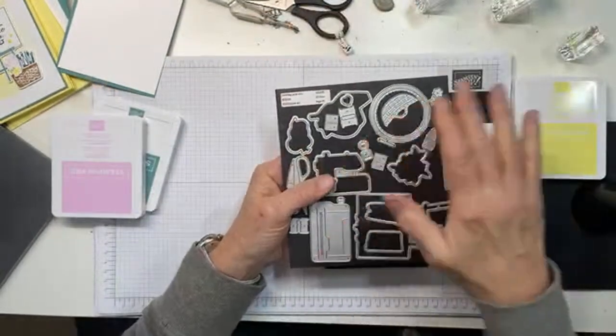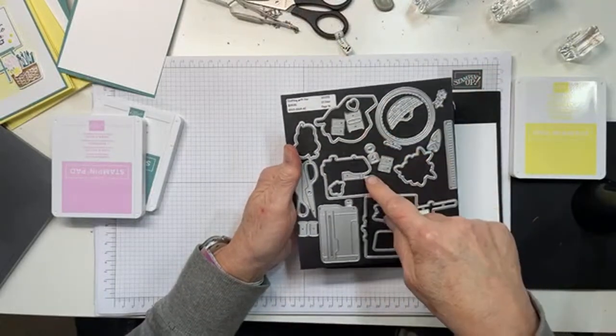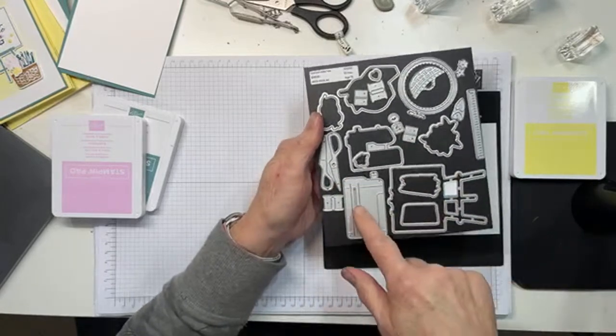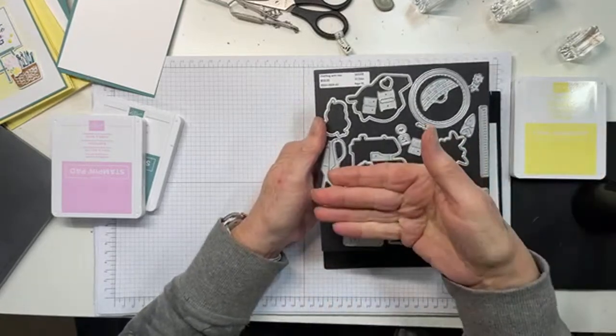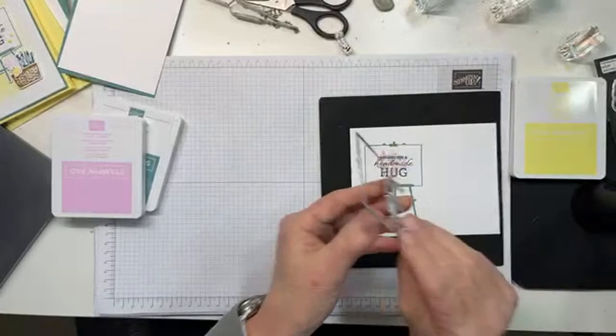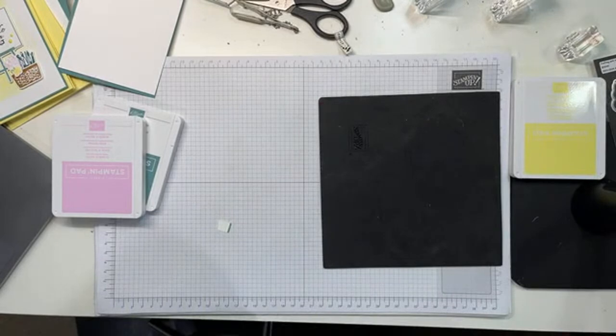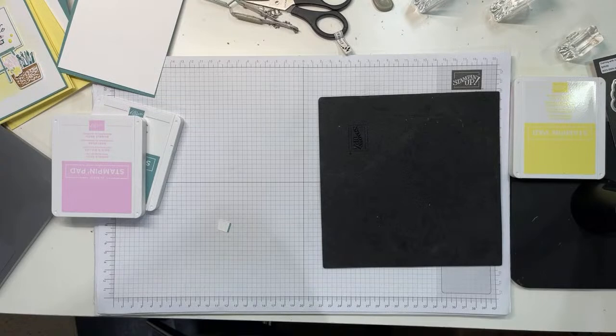This die set is so cool. You've got all sorts of dies. You can cut out a stamp and cut, an emboss machine, a sewing machine, some scissors, a paper trimmer, and it actually cuts a slit. You can slide a piece of paper in like you're cutting. And then this die right here actually will cut out our painter's palette. So hang on just a second. It's not a painter's palette. It's an easel. Duh. Hello, Mary McFly. So I'm just going to cut this out right quick. I would do it on camera, but it really shakes my table, and nobody wants to make you sick today, so I'm going to do it over here.